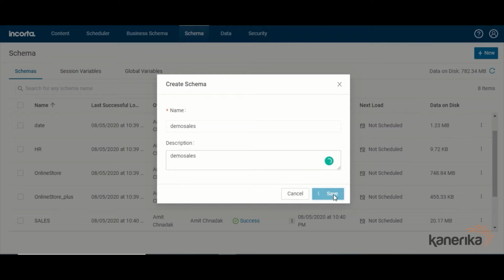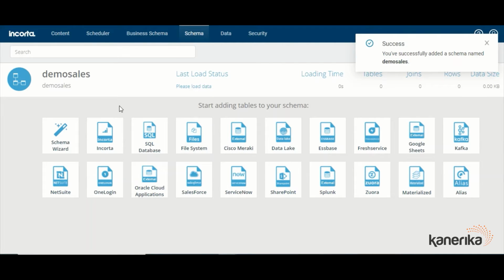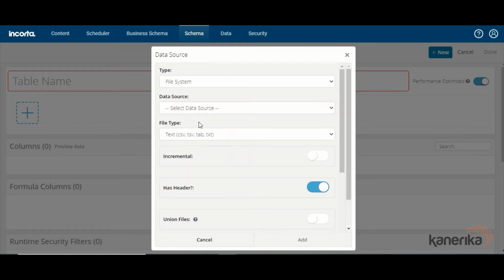and a schema can take data from more than one source. So don't think that this is one-to-one mapping. As soon as I created the schema, it has taken me to the load data screen, which I can also reach by clicking on the schema. Now what I'm going to do here is use file system because I already loaded data as file system. If I haven't loaded, I can use the connections, the database connections which I've created. So right now I will go to the file system.